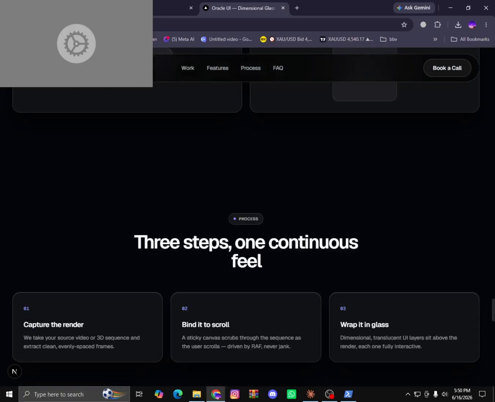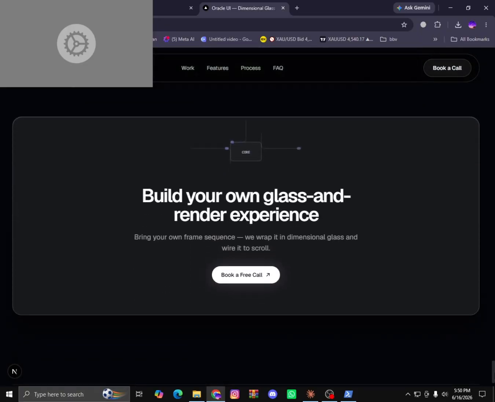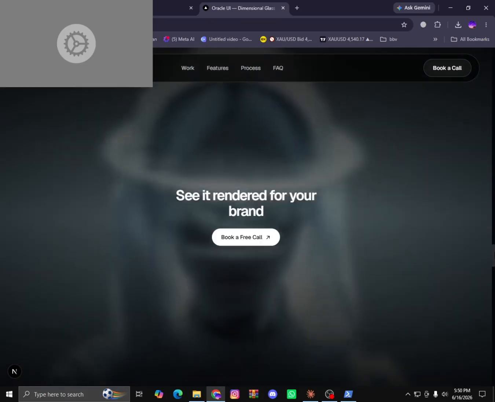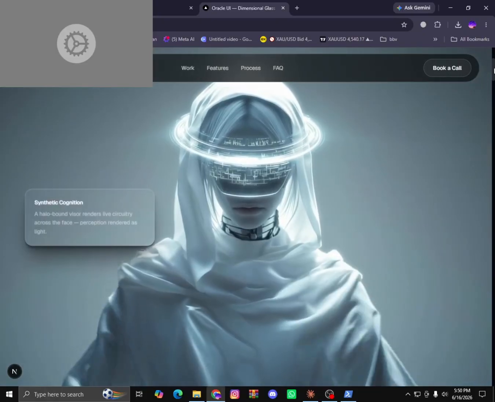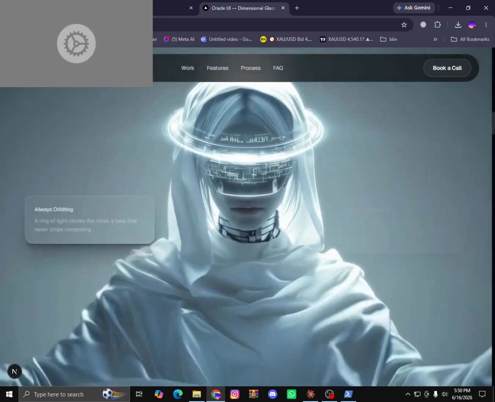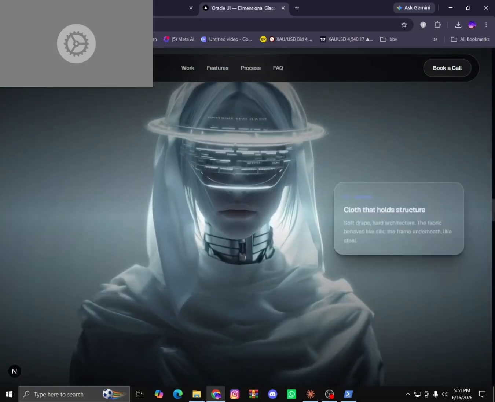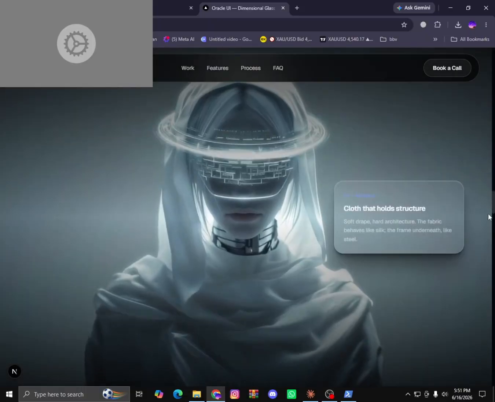Look at this one. It has all the important and required infrastructure for a website. As you can see, the 3D scrolling is working totally fine.